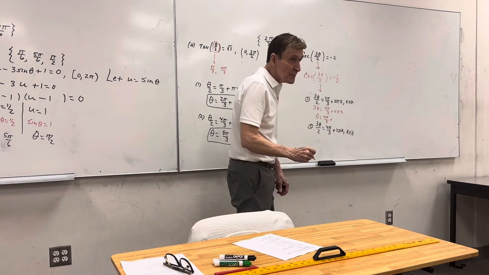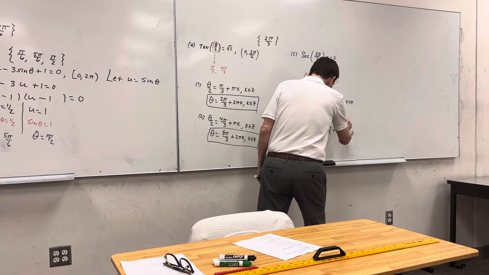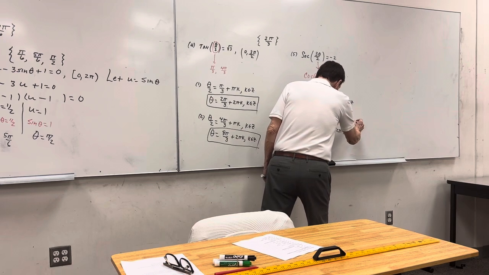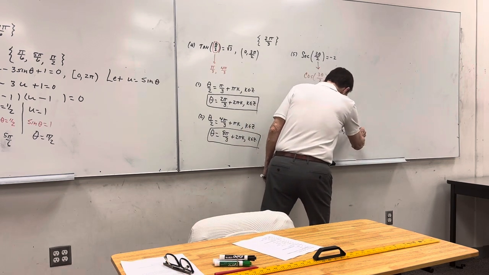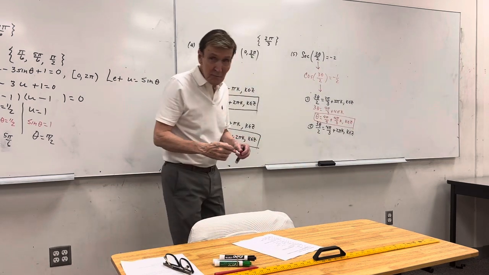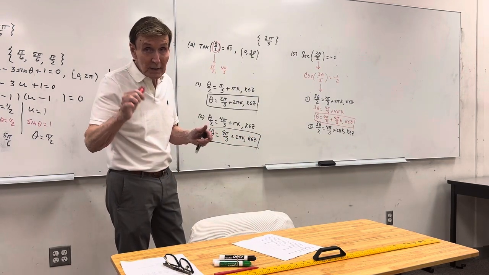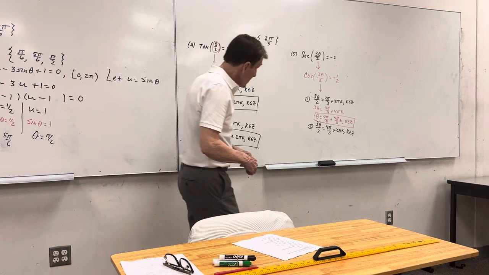Yes or no? And on the end, divide by 3. Does this become 4 pi over 3, k, and I should say k is going to be an integer. This in the red is a general solution to work with. Now you're going to see some of these on the exam next Wednesday. I don't want you to mess up on the last exam. Okay, I'll come back to that.